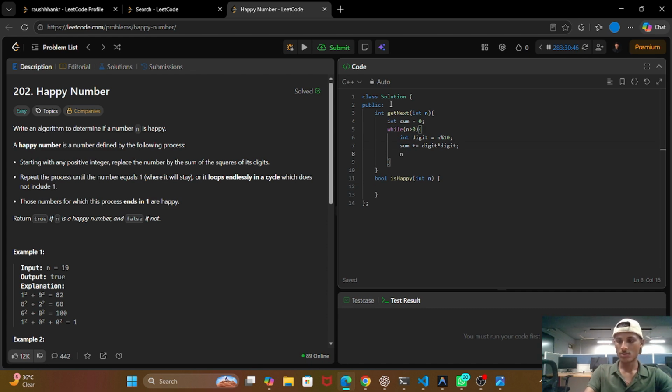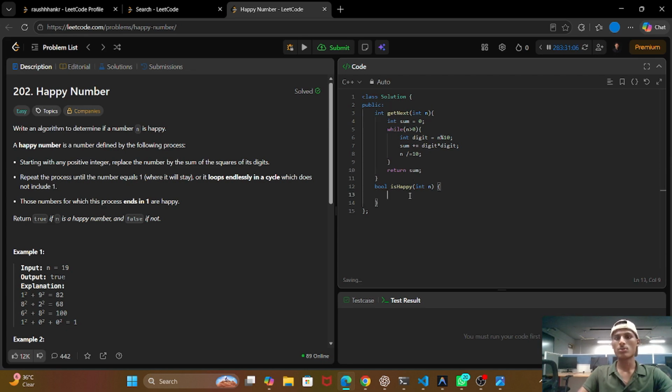Now we will remove the last digit, and we will continue this until n becomes 0. Finally we will return sum in this helper function.